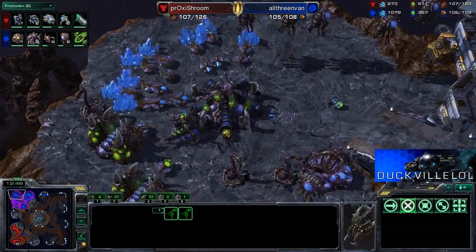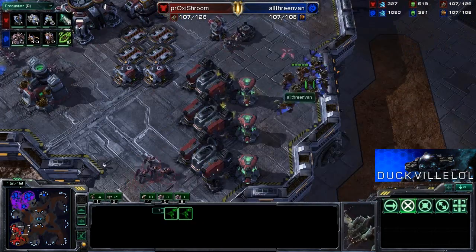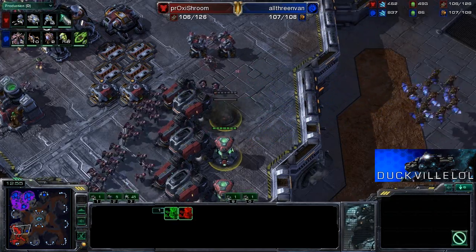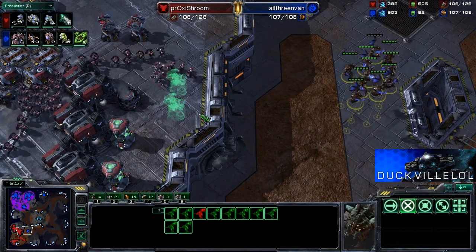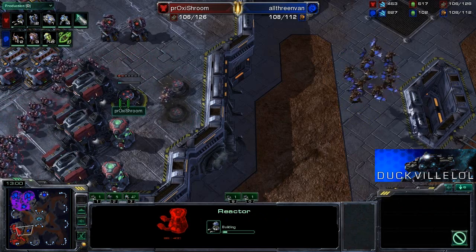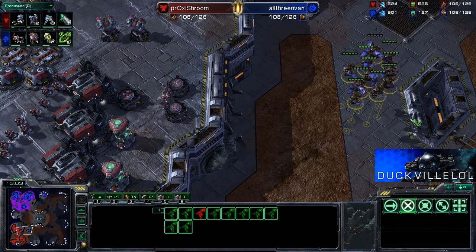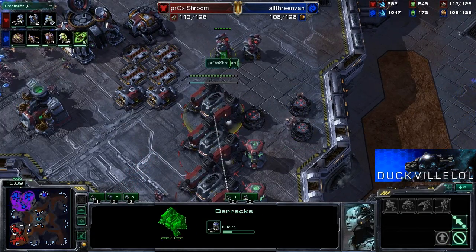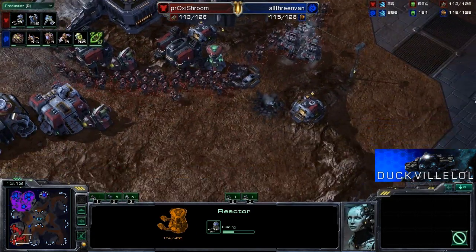There's those extra 2. We do have +1 to weapons on the way for Shroom as well, so he's going to have the extra damage on those infantry units. Taking out one of the reactors, I'm not exactly sure if that was the best idea there, given that we obviously did lose 1 Mutalisk, I believe, in that encounter, so not really sure if that was worth doing for the 1 reactor.